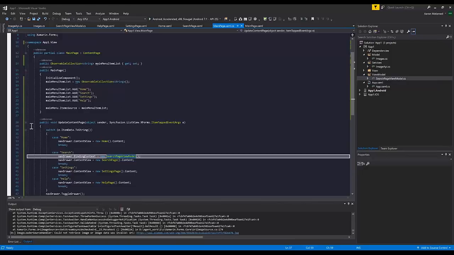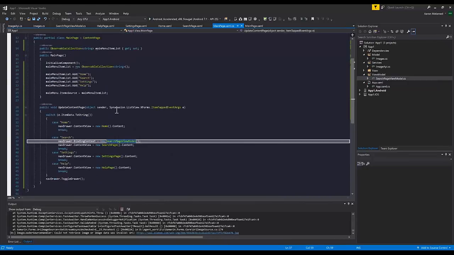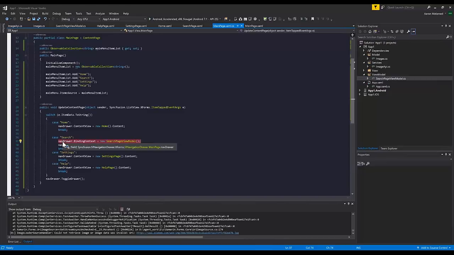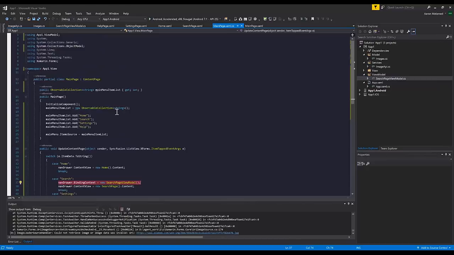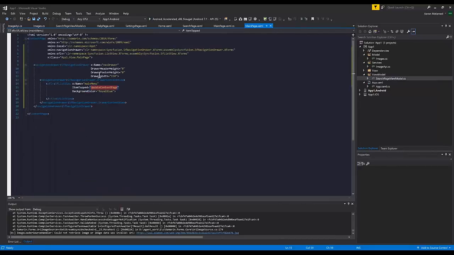It would be the same thing if this was actually set up to be some kind of view model. And so the only thing to really be aware of is just that binding context for the navigation drawer. If you needed to include some other, again, complex controls and needed to use a view model for the main page, you can still do that because we have not actually changed the binding context of the main page itself, just a navigation drawer component inside of it. So if you needed to have a main page view model with some additional back-end stuff to, again, do something more complex, you're still completely able to do that because we have not touched the page's binding context. So there's still a lot of possibility with this, even set up in this manner.